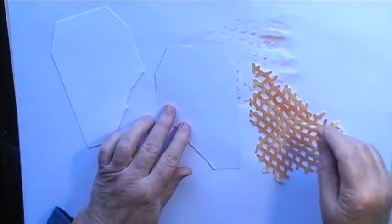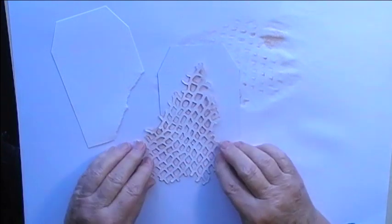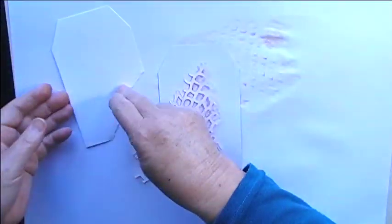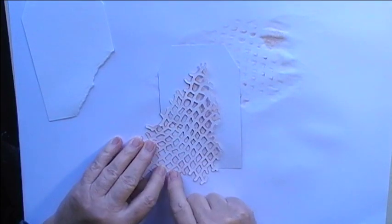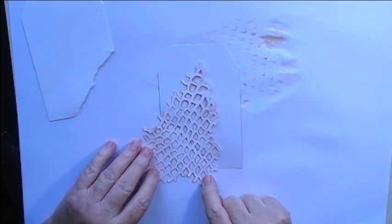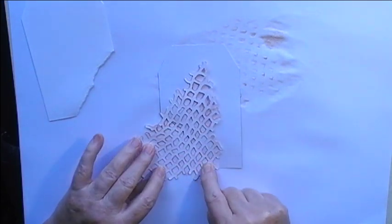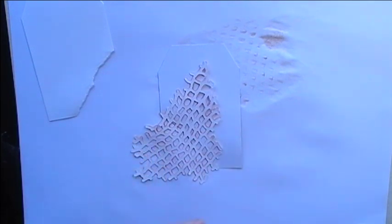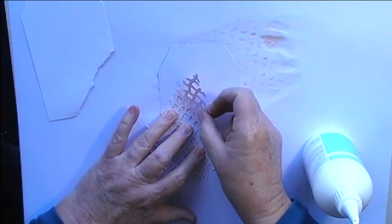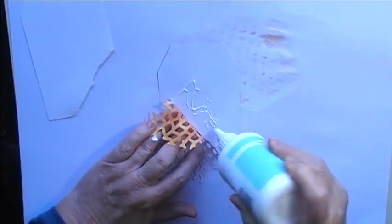Now I'm going to turn this over, and using my piece that I've cut, I'm going to line it up so that I'm happy with how it's going to be when it's done, with the line continuing along here and up here. I want to line it up so I'm happy with the line I will have when I cut it after I've glued it down. I'm happy with that, so I'm going to apply a little bit of glue, hold it in place and put a bit of glue down here for starters so that it doesn't move.